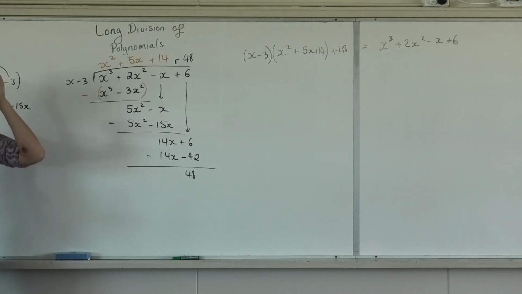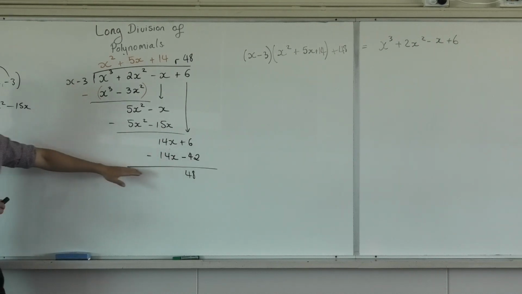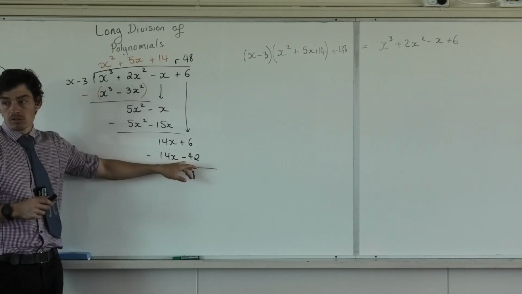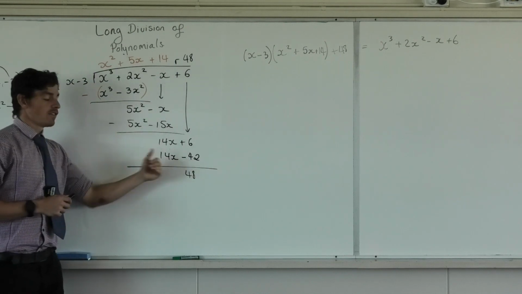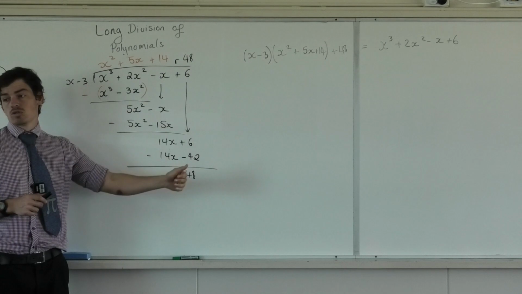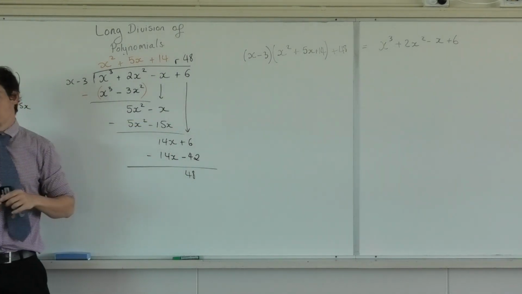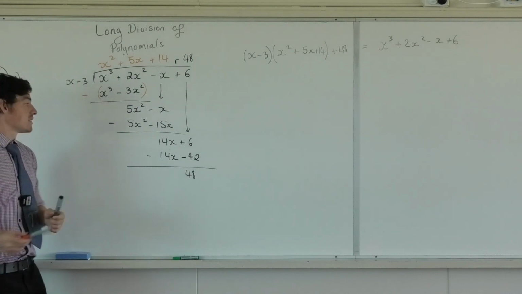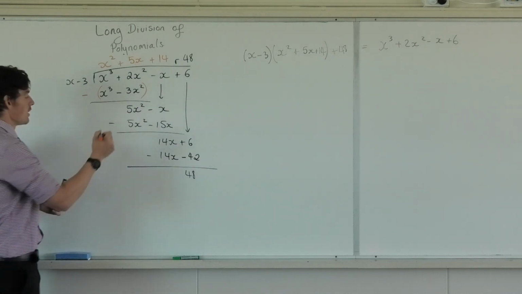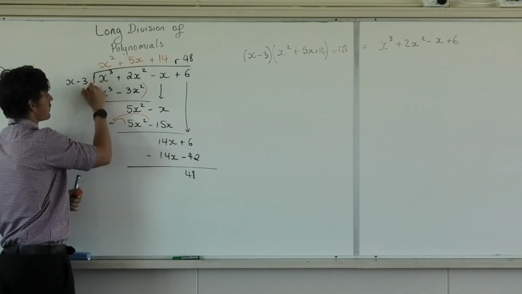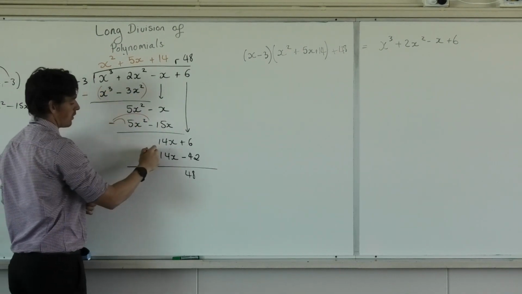So does the negative not matter? What do you mean the negative not matter? So when you go plus 6 and negative 42, well, what's minus negative 42? No, minus negative, you get two negatives, so it makes it positive. 42 plus, yeah, does that make sense? And that will be a common misconception here. Just be really aware the negative needs to go into both terms. So at each line it needs to go into both terms.